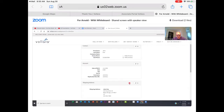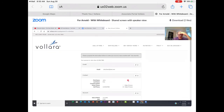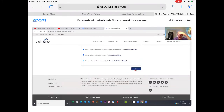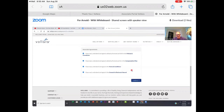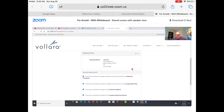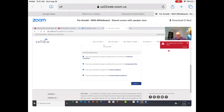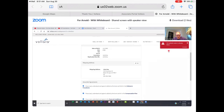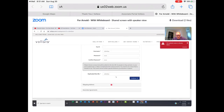You see that red caution box that came up? There were some errors in there. One of them was the username and password, because I had already had John Doe in there. So I'm correcting things with John Doe too, just so we can get through this training. But it's that easy. There's an edit button that you go to. You just click to edit that field, and it's easy to straighten all this stuff out. After you get it straight, it's going to allow you to move forward to the next screen. Sometimes it catches it immediately, sometimes not so fast, but it's really not a problem at all once you get it straight.